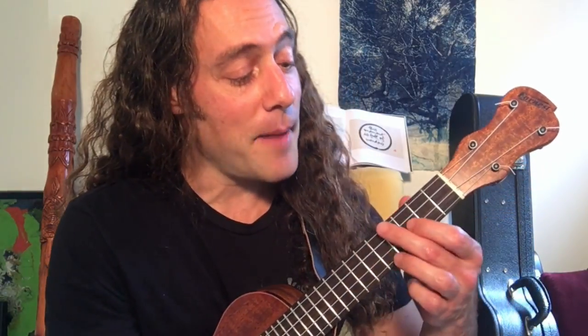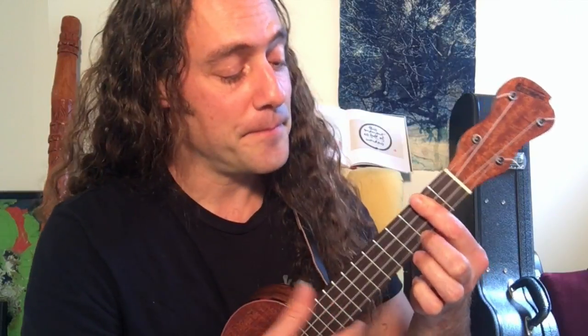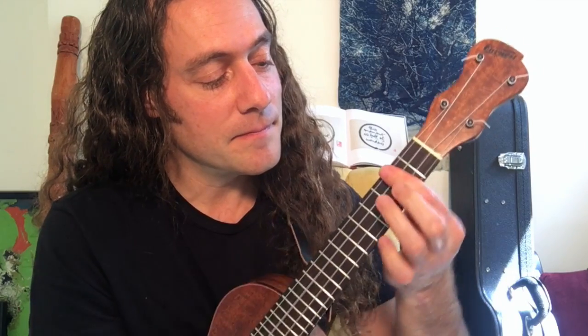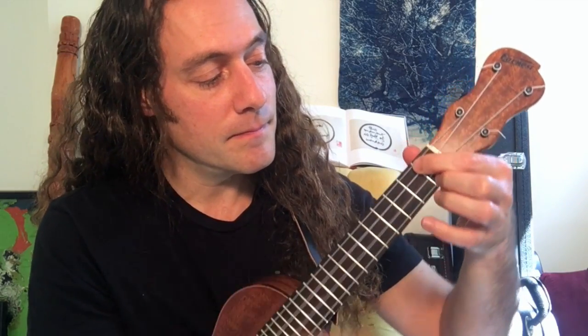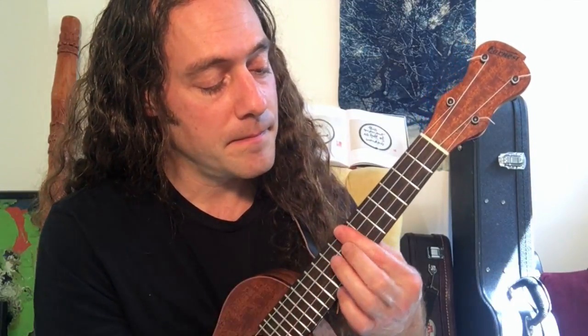Muting, especially muting open string chords, is tricky, but stay with it. It's really worth it. It's going to serve a lot of other styles as well. Now, for those of you out there who want a challenge, try playing the same chord progression this way. It could even be played up here.